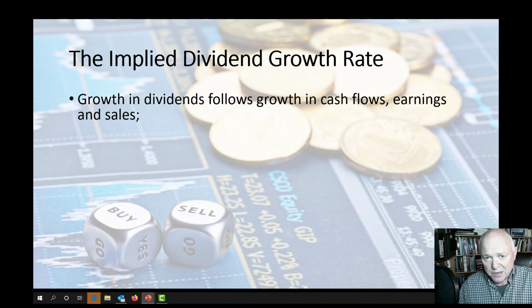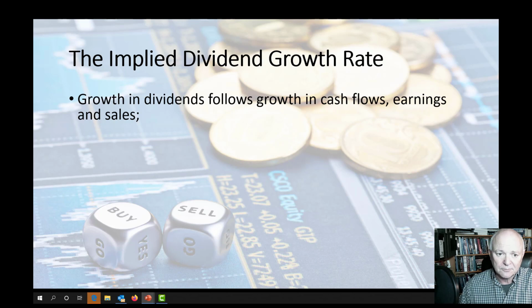The growth rate is going to be linked to things like sales. A company's sales increases by 20%. We don't automatically see its profits and its operating profit, its net income, even its cash flow. We don't see these things rising immediately, but they tend to follow. So an increase in sales usually comes with an above average increase in costs, so the income will slowly follow that. And then it takes a little bit longer for the cash flow to catch up, and eventually cash flow is what we pay our dividends out of. So the growth in dividends will be similar in the long term. In a balanced, harmonized model, it'll be similar to the cash flows and earnings, but it won't be perfectly and exactly the same.